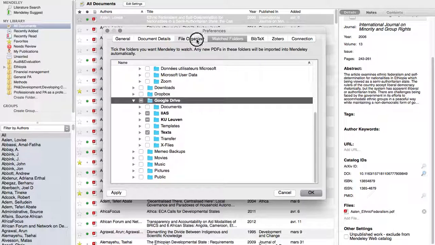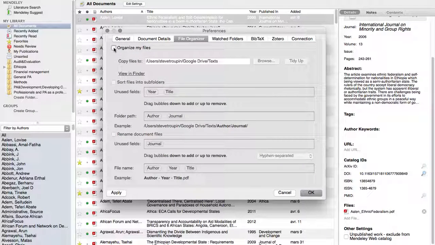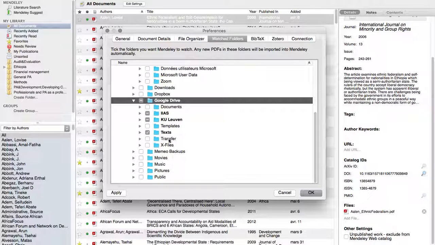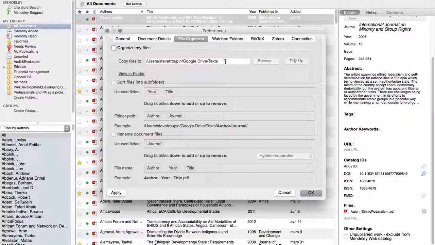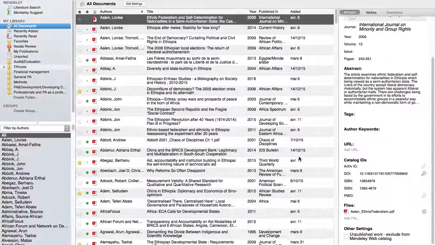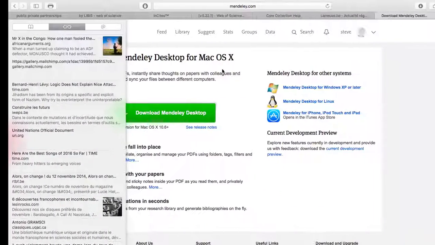If you moreover click on Organize My Files, it means that it will copy all the texts from the watched folders into a single folder, so it's up to you. But it allows you to organize your files, right? Okay, so that's one function.